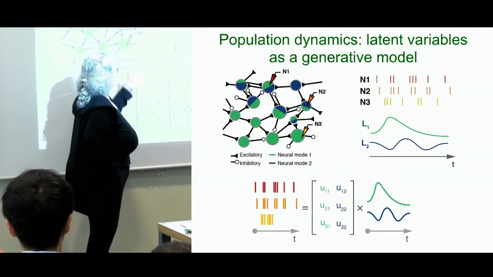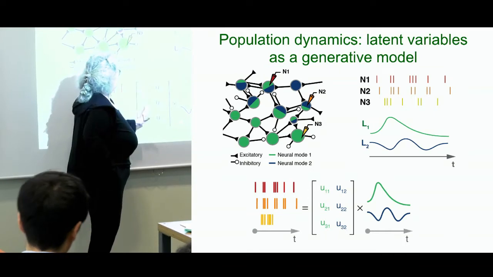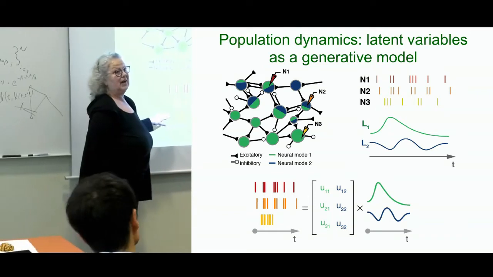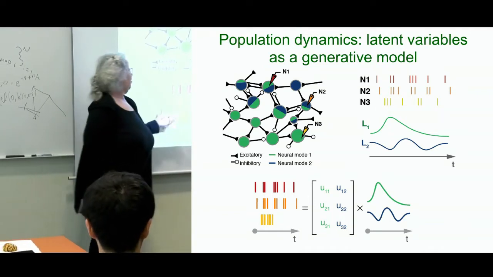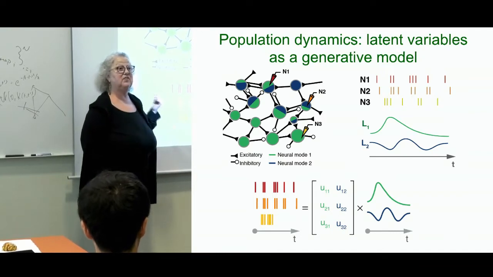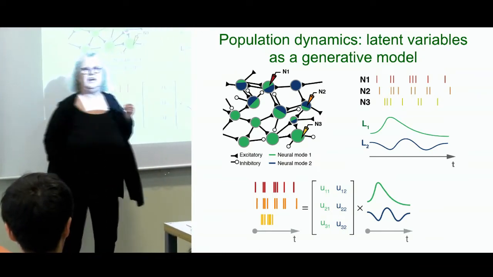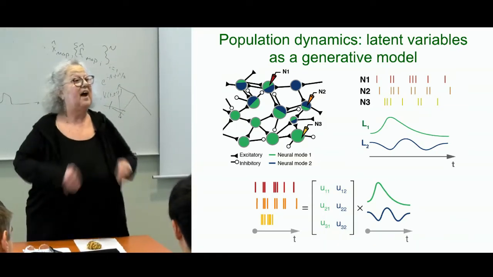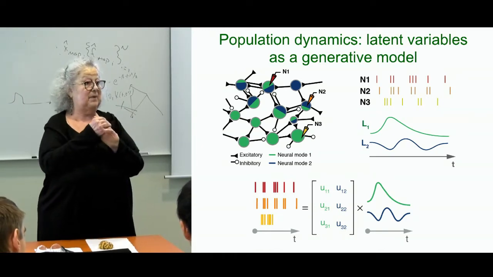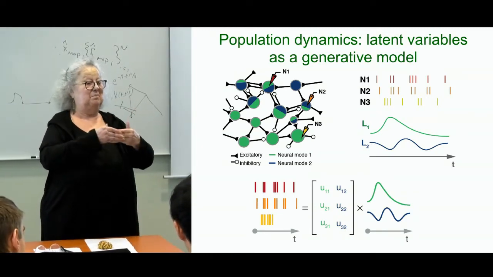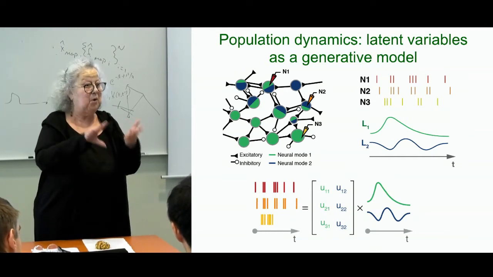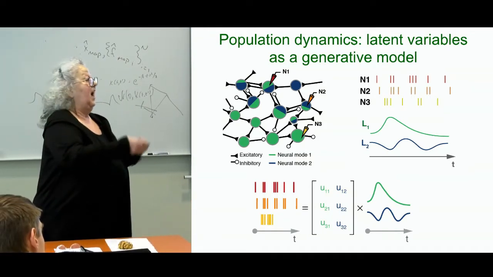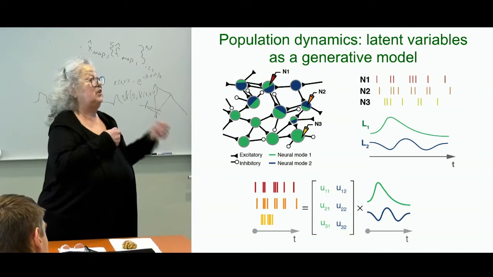And if you look not at the activity of the neurons, but at the activity of these neural modes as a function of time, linear combinations of the neural modes allow you to reconstruct the neural activity, even in a simple linear model. So instead of thinking of the neurons as the building blocks of the activity that I observe, I can think of the latent variables as the building blocks. If I have a description of this low-dimensional space, and I understand the basis in that low-dimensional space, even if it's not unique, but it doesn't matter, as long as it spans the appropriate low-dimensional space, if I understand how these latent variables are evolving as a function of time, I can then very easily reconstruct the way in which the neurons should fire.